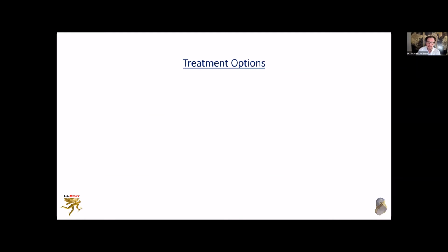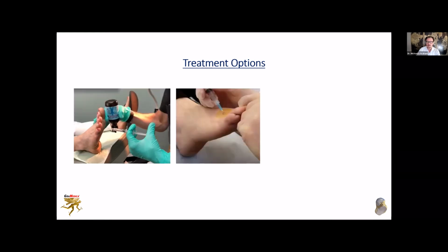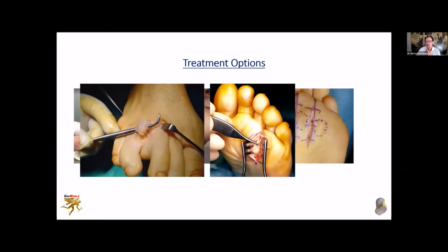So when somebody comes in with this burning pain in between their third and fourth toes, what are you going to do? Well, a lot of people are going to give them an injection. So do you inject them in the plantar aspect of the foot? If it's my foot, no thank you. And dorsal, so there's a whole debate on how you inject them. And then when that doesn't work, a lot of options are just to go in and cut it out. So then do you cut it out from the plantar aspect of the foot or the dorsal aspect? There are pluses and minuses of all of that. This seems to be the extent of our treatment, is just to go in and identify this kind of thing.